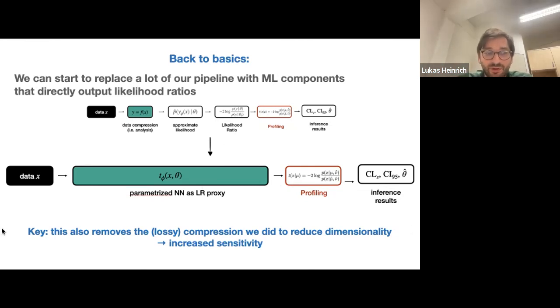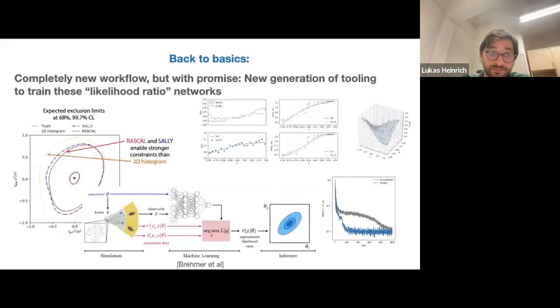And what's important, or interesting here, is that this removes the need for data compression. And so we can recover some of the information that we have lost due to the data processing inequality, and model much more high dimensional data that maybe we couldn't do with the density estimate approach, because it's very difficult to do a histogram based density estimate in very high dimensions.